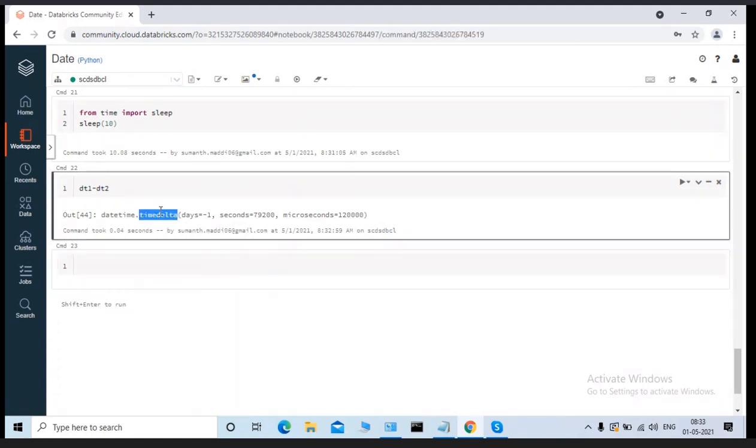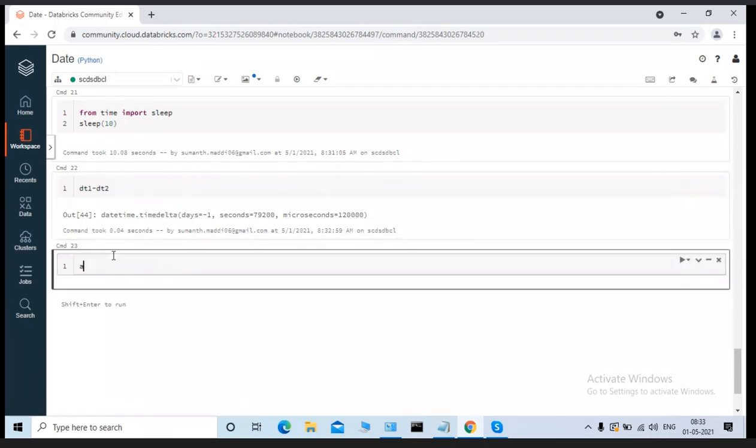So what is the usage of the timedelta class? If you want to add or subtract a number of days or weeks, hours, minutes, seconds, then we'll use the timedelta function.